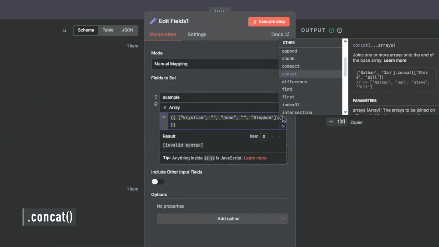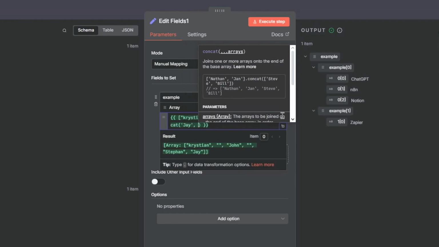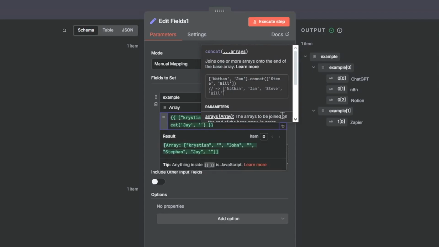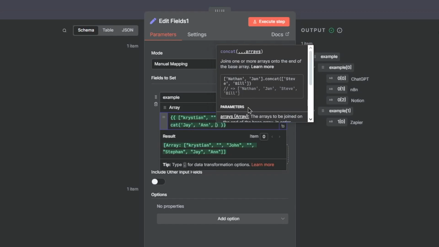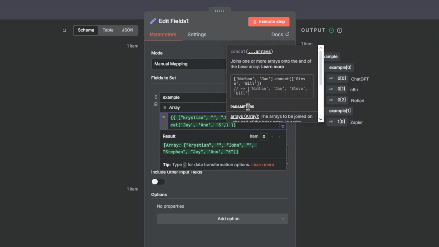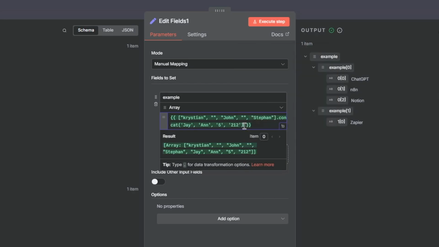So simply what we can do with it, we can just provide another item inside our array. So once again, maybe I can provide J, all right, or even let me provide something like some name. What's the name? N, okay? And simply you can join one or more arrays onto the end of the base array. Also remember, you can provide some numbers. So let's say 5, or even let's take some random number, so 212, and yeah, you can do it this way. Concat is pretty useful, and we've covered it previously with different formats of functions.